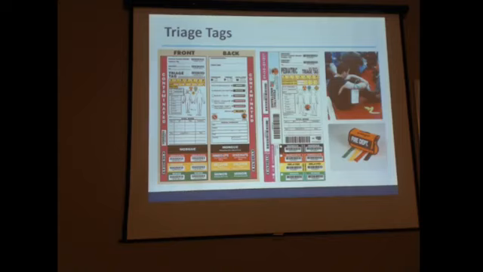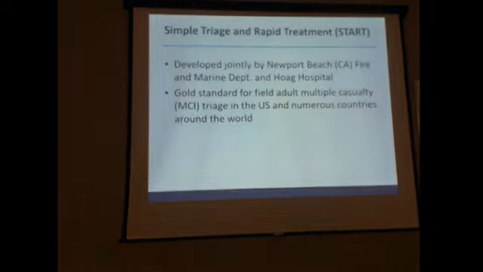When you triage, you always want to make sure to put your triage tag on your upper right extremity, so we're all trained to come up on a patient and look at their right arm. If they have a triage tag, that's the initial phase, the primary triage phase. If they don't have a right upper arm, you go for the left arm. If they're missing both upper extremities, then you put one on the lower leg.